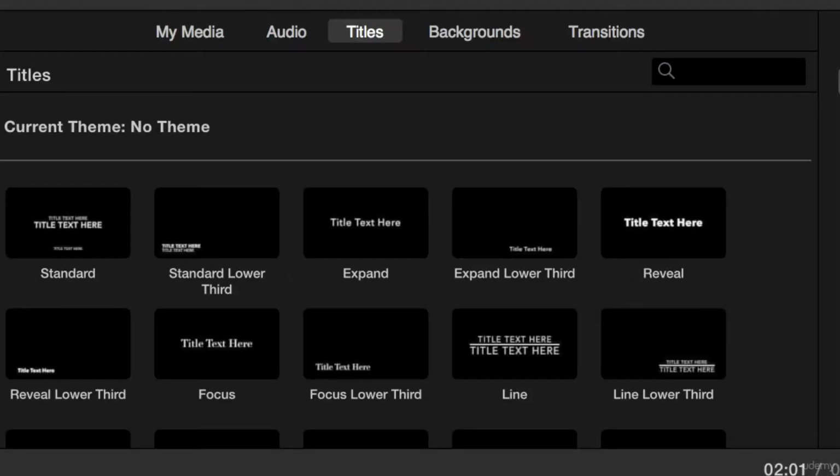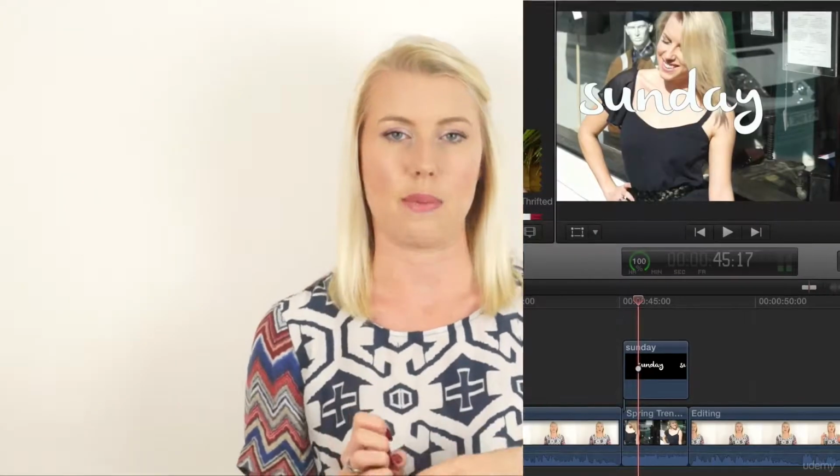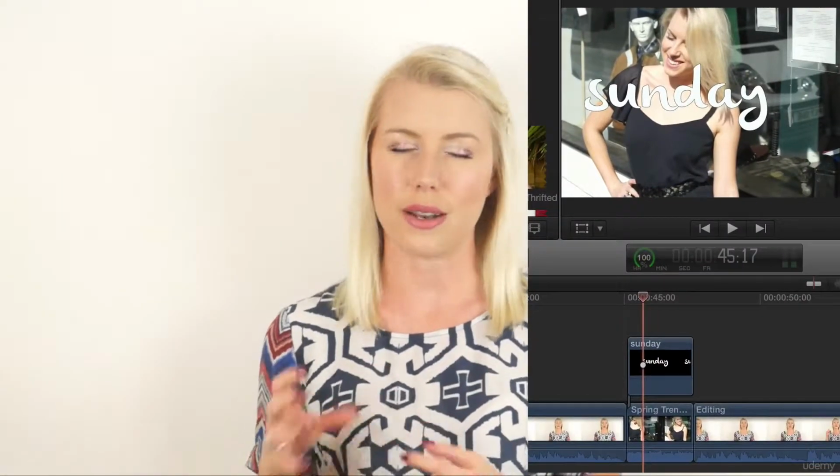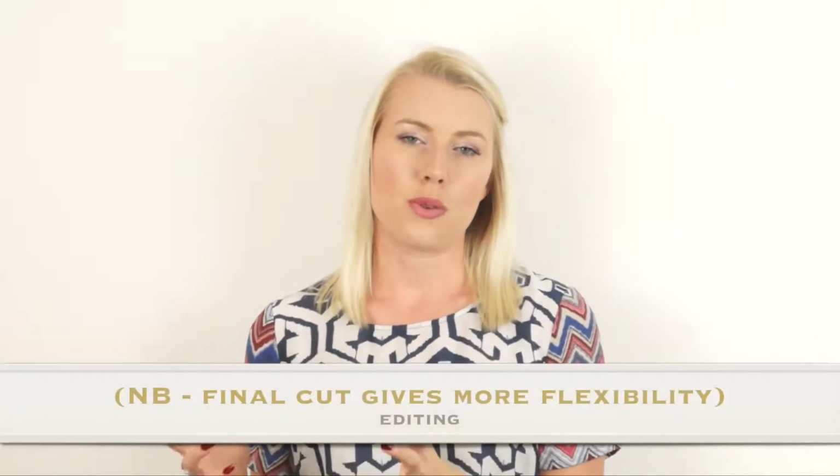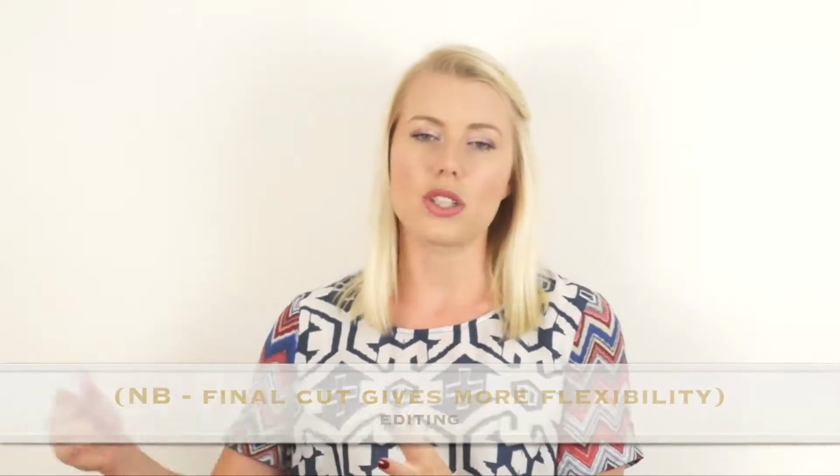And you can do the same with text. In iMovie, you can use the text that they give you, but I like to import text as an image because it's a much nicer font and it's much more versatile. The text that they give you just has to be at the bottom or in the middle, whereas if you import it as an image, you can resize it, move it around, that kind of thing. So I'd really recommend creating your text as an image and then importing it into the top of the video.